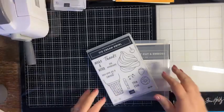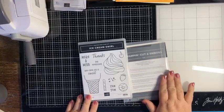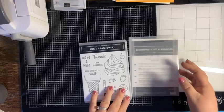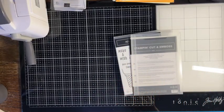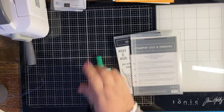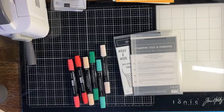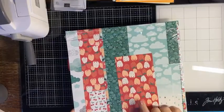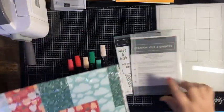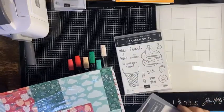But I wanted to come on and create something. So we're using a new stamp set from the new mini catalog, and it's the ice cream swirl set. And it has matching dies. We're going to be using some shaded spruce, some petal pink, and some poppy parade blends with memento ink. And then we're going to be using some of the strawberry paper. So we're only going to be using the strawberry stamp and a saying.